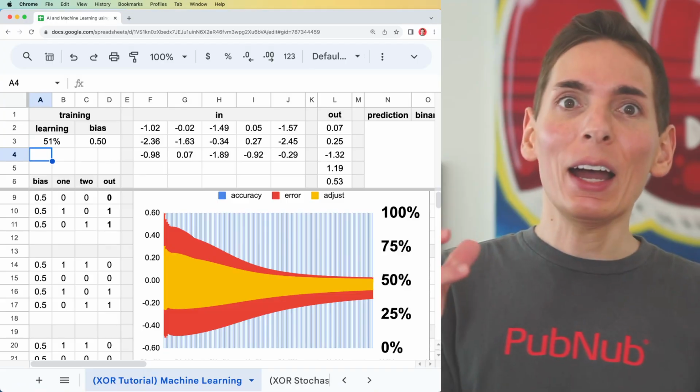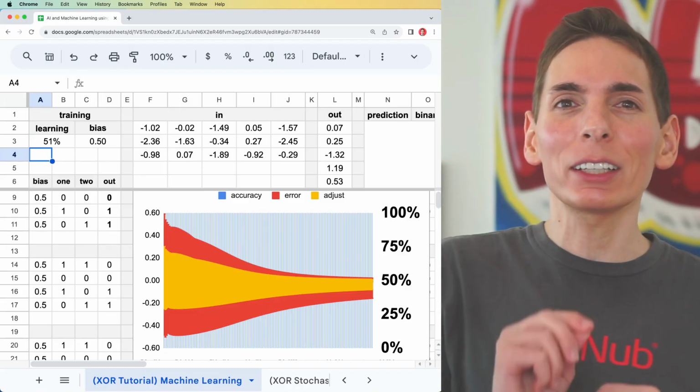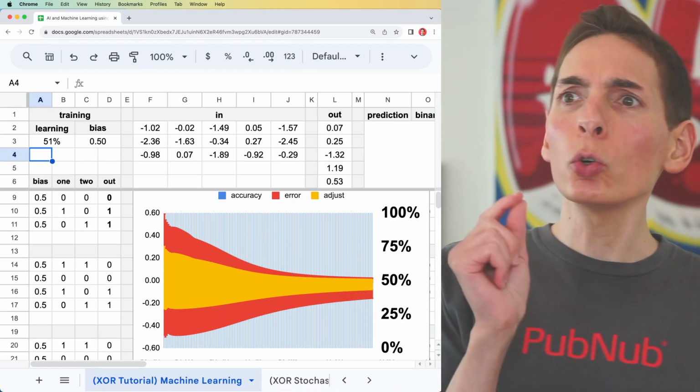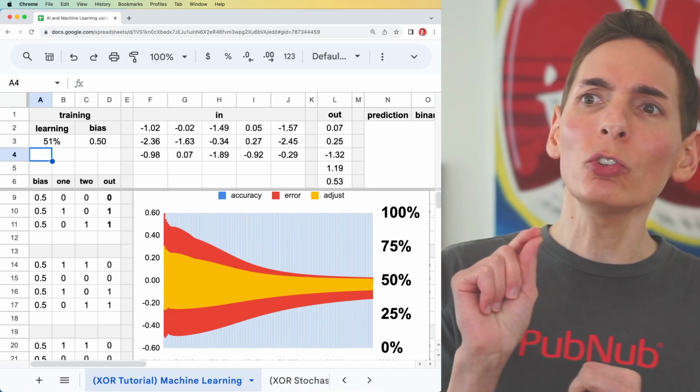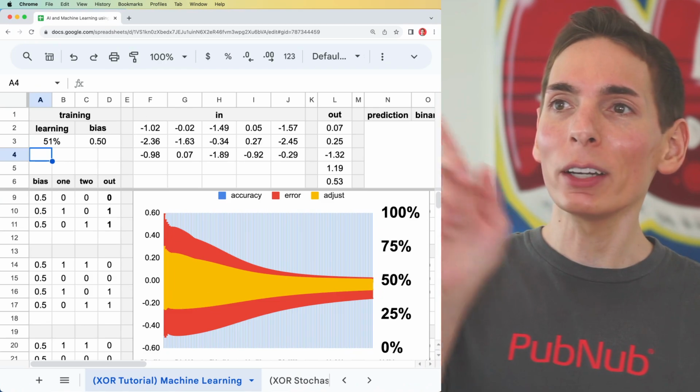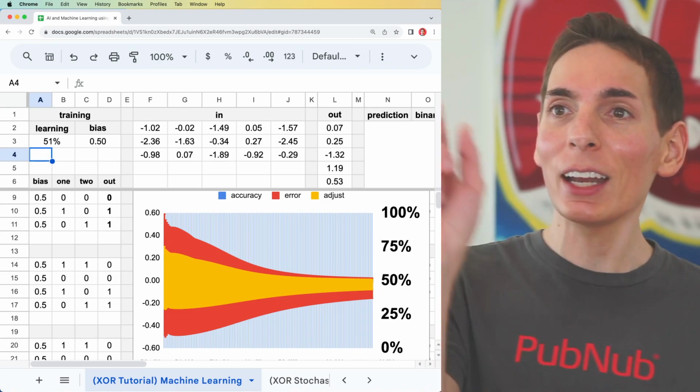This is something I really wanted when I was learning about AI. I wanted to be able to see what was going on behind the scenes in the picture. What does it look like underneath? And it looks like a spreadsheet with a bunch of floating point numbers. So can Google Spreadsheets actually be used to create a machine learning scenario? The answer is yes. It can be done in Google Spreadsheets, and it is here.